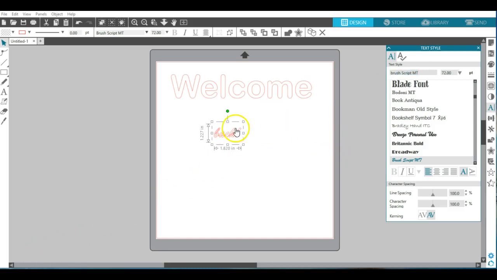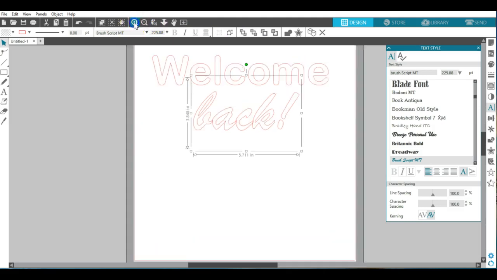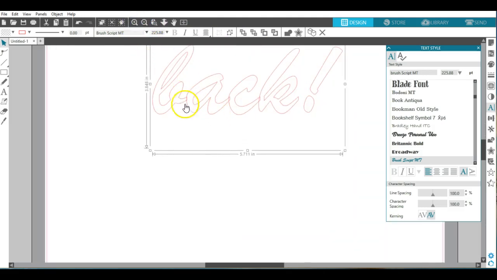So with this font available, I'm going to now resize it as well. And what you're going to see with the script font is that it does connect, but there are these lines in between each letter. And so when you use paper or vinyl, it's going to cut all those red lines.